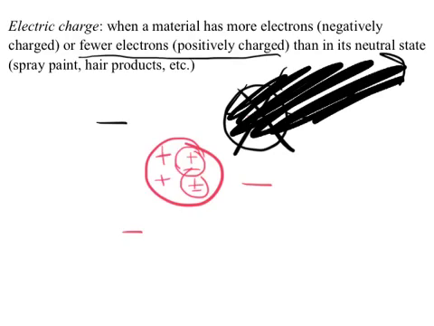So two things to write down as notes. First, opposites attract. That's why the atom is able to stay together. You have a positively charged inner core and a negatively charged outer valence electron set, so they're able to pull each other to keep it as one. So opposites attract. What do likes do? Likes repel. Good. So opposites attract and likes repel. If you have a positive charge next to each other, they're going to push apart. If you have a negative next to each other, they're also going to push apart. Just like batteries and magnets. It's only when you have opposites, a plus and a minus, that they attract one another.